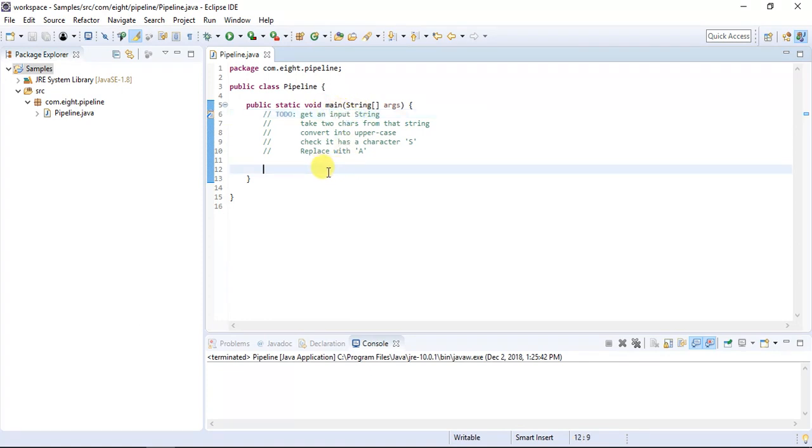Okay, let me declare an input. Yes. So this is my input. Right now, I have only one object to operate. If I have a collection of objects, then I can directly call the stream API and I can work with it. What if I have only one object? How can I actually apply all those functions on this object? Okay. So the answer to that question is wrap that with Optional.